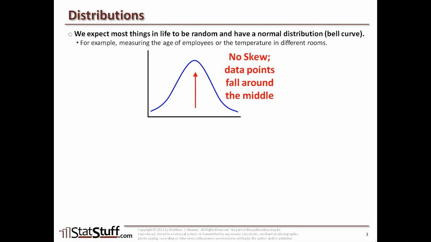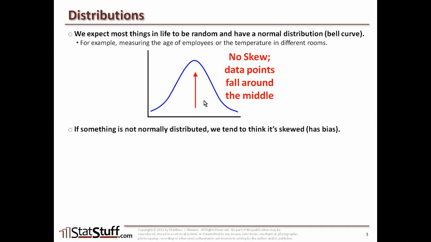We expect a whole lot of data points around the middle, like in this example here, and maybe a few that skew off to the left or to the right, but they seem to be in the majority around this middle area, with some balancing on the left or the right. That's basically what we refer to as a bell curve, where it's normally distributed and there happens to be no skewing.